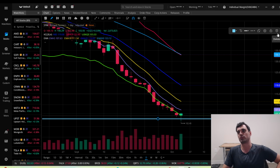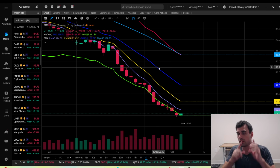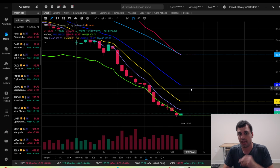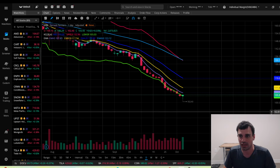Do not sleep on this one. I'm surprised there's not a lot of chatter at it. I'm calling this the #1 big cap stock to get in now for a run up into this EMA 20 for a short-term target. And investing wise, you could obviously take this way higher. I like this one a lot.